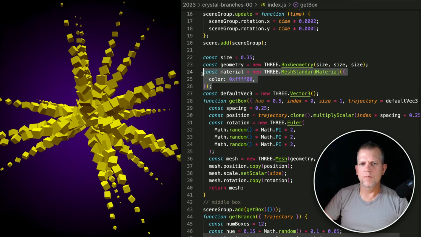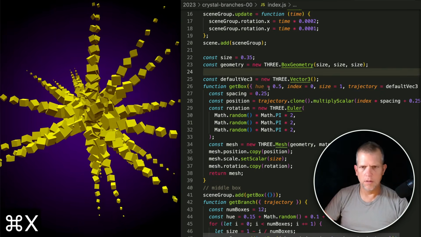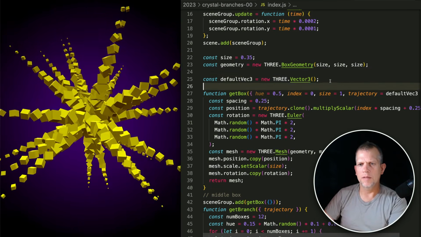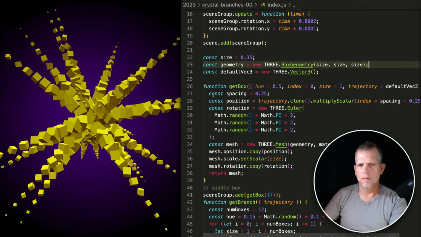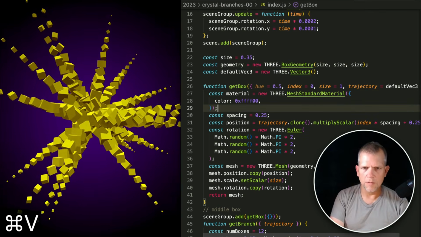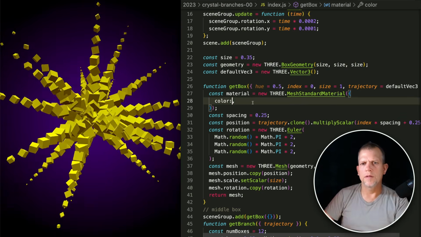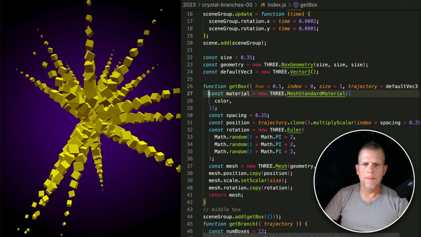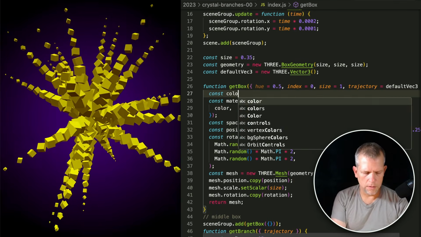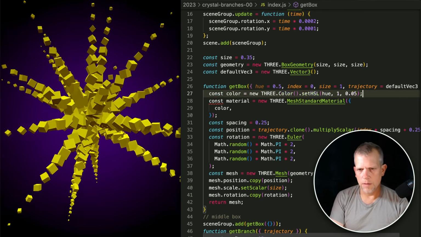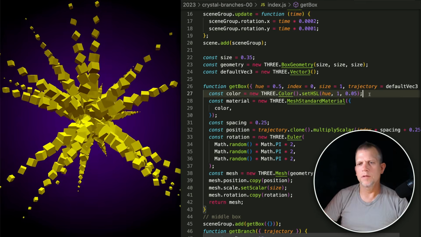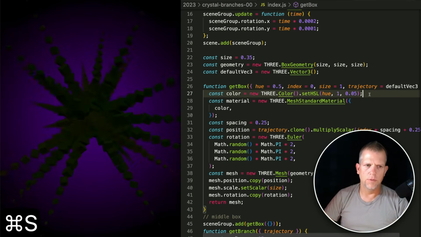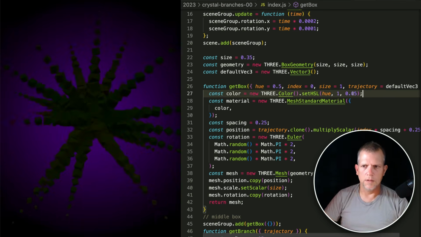Now let's move this material into the getBox method right here. And it just takes a color. The color is a new THREE.Color setHSL hue. Boom. That's really dark.